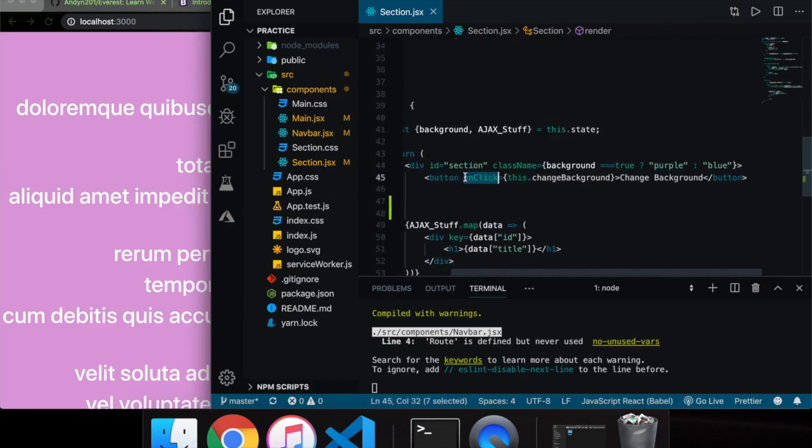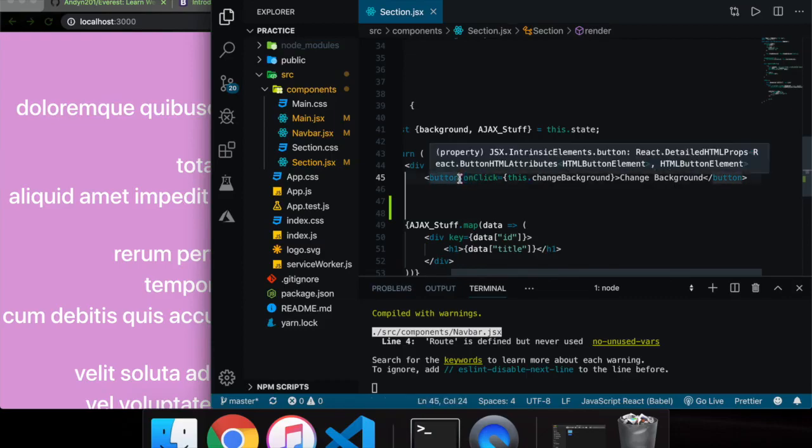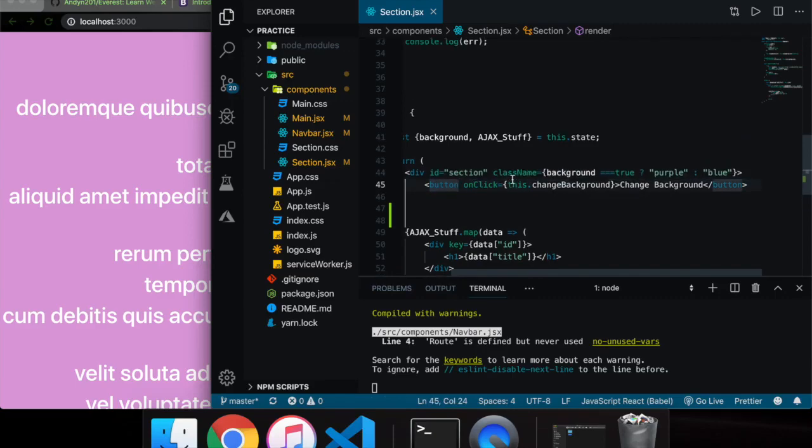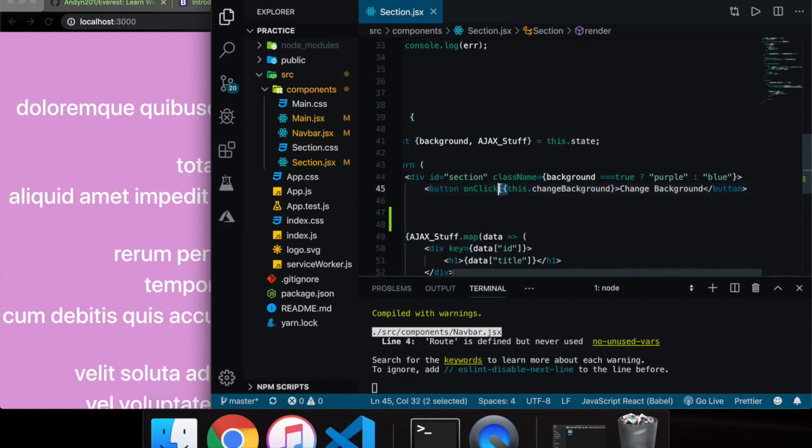Now we have a button down here. For events in React, you use onClick or onSubmit or onInput, whatever event, and then curly braces with a JavaScript expression. this.changeBackground is the function you want to call.